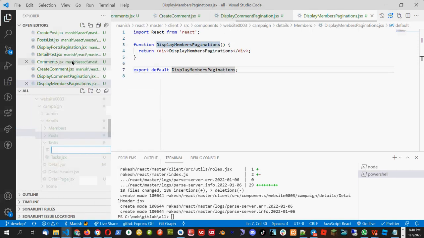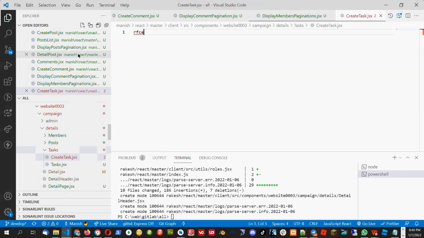Okay, what we need for the task. So there will be create new task. So create task.jsx.